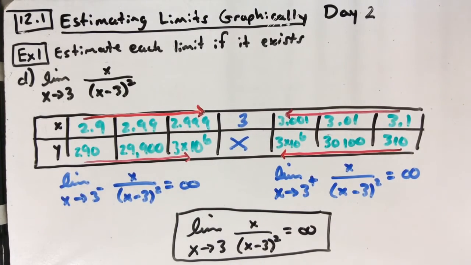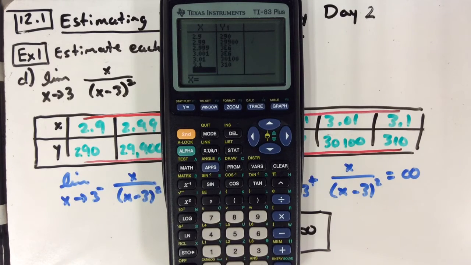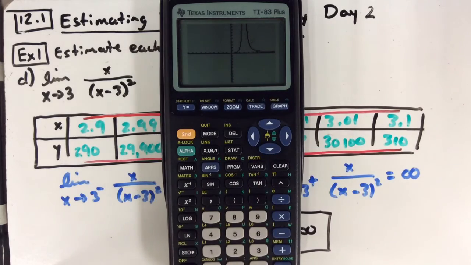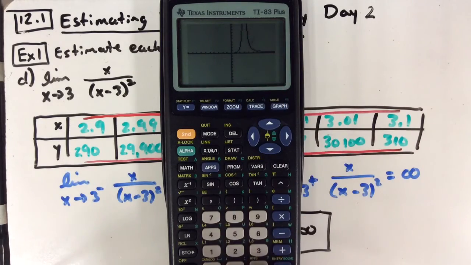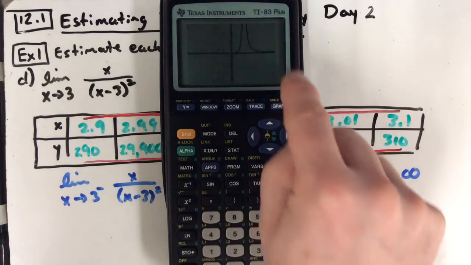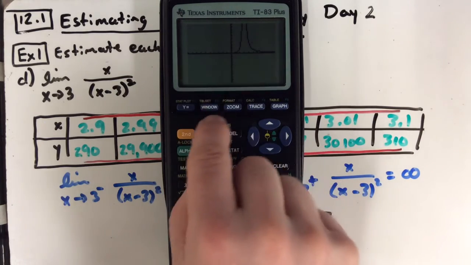On all of these problems that I've been working on, I haven't been looking at the graph, but we certainly can go back and take a look at the graph on these. It isn't necessary. They didn't tell us to do that in the problem like they did earlier on the day 1 assignment, but we certainly could take a look. If I take a look at our graph on the calculator, we end up with that graph right there. Let me go through and zoom in a little bit so you can see that a little bit better. I'm going to change the window. And since we're looking at a graph that's in the first quadrant, I'm going to get rid of the second and third quadrants here.